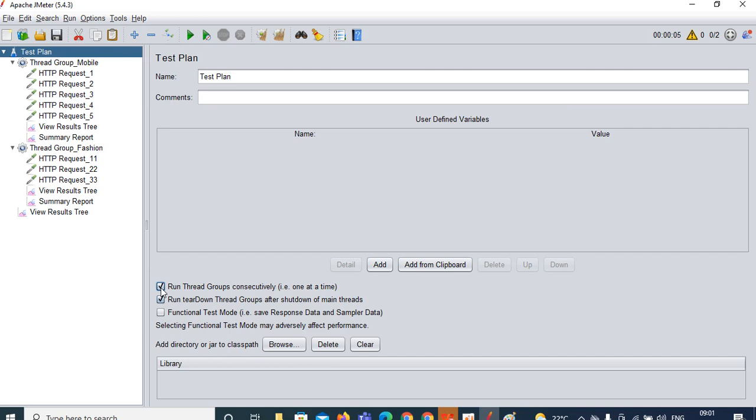At that time you can tell that in your test plan we have a property called Run Thread Groups Consecutively. There we need to check that checkbox. If you check that checkbox, the thread groups can be initiated one after one. First, thread group 1 will be initiated; after completing its execution, thread group 2 will be initiated after completing the duration of that particular thread group. Then 3 will be initiated, then 4, like that. One after one it will be initiated, you can say.